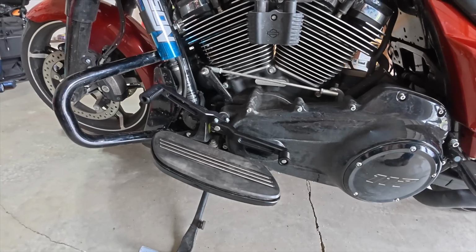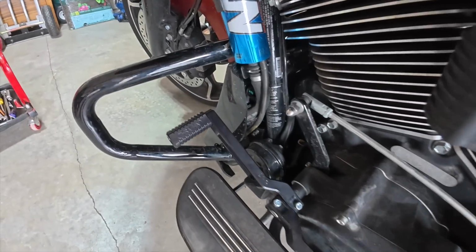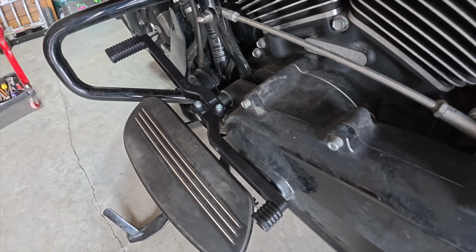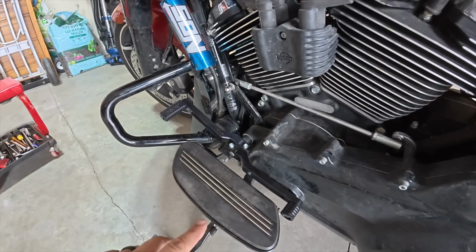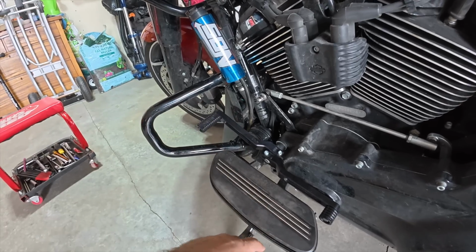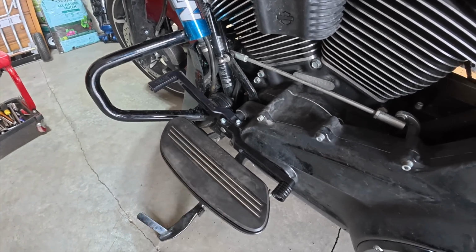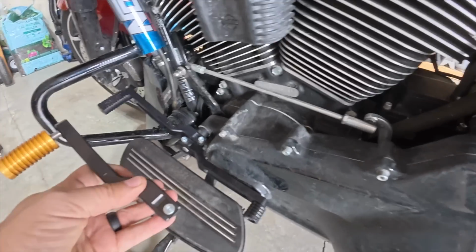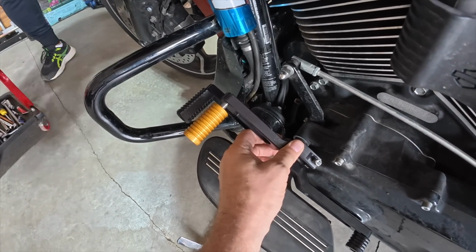Shifter arm, heel toe. Ignore the dirty motorcycle. But it looks good. Really nice heel toe setup. And just so everybody knows, I got the regular length on both. I've got size 12 shoes, so I needed room on the floorboard. At some point I need to get new floorboards, but first we're going to grind these down a little bit more. That's the 1 inch shorter one. Oh, yeah, sweet. For comparison. Yeah, so here you go. Here's the 1 inch shorter. As you can see there is 1 inch shorter.